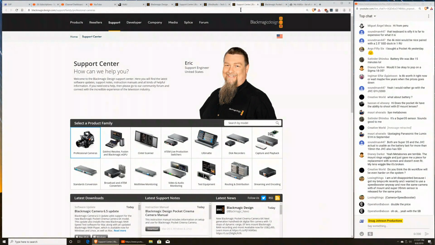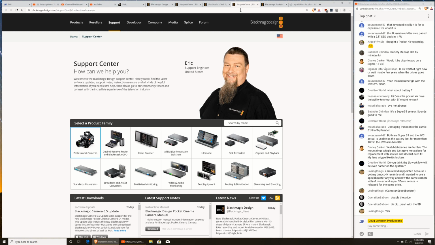So let's see. Losing Things says he's disappointed because he got the Pocket Cinema 4K recently and wanted to use a speed booster, and now the same camera with EF mount and Super 35 sensor is virtually the same price. Yeah, that's the danger of technology. Anytime you buy a product, you're in danger of it becoming out of date or being replaced very soon.